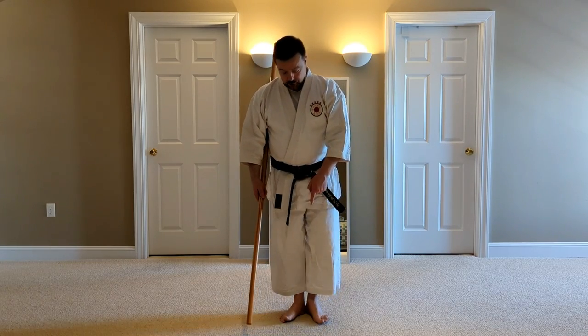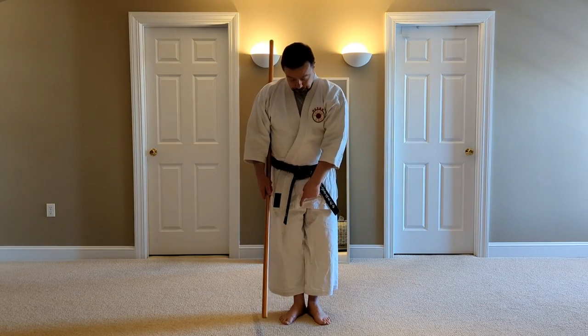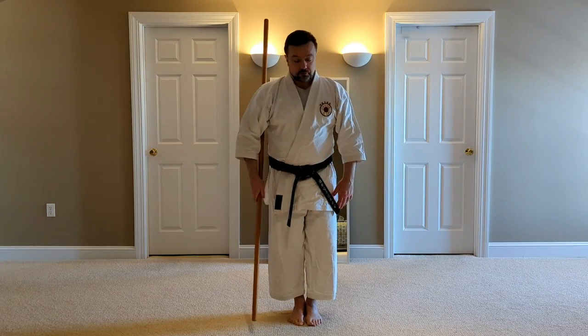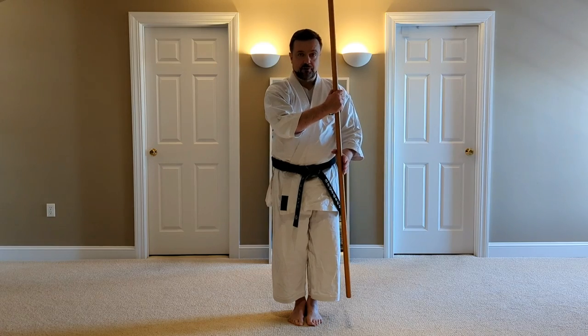So from here, we'll bow. Now, the feet should be in Musubidachi, and as you start to come to Yoi, the feet will come together as they often do with empty hand kata, with te kata. So the first step is the right hand comes to the left shoulder. The feet will close here. As the right hand comes to the left shoulder, the bow is vertical. Bring it across your body out here, and at that point, bring the left hand out and let the bow just come to it.